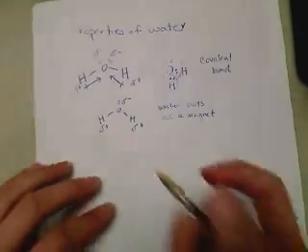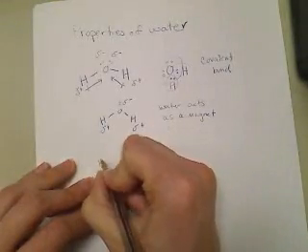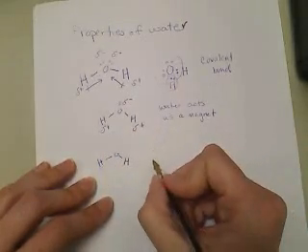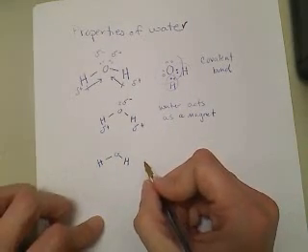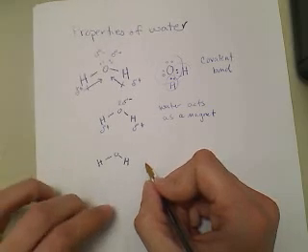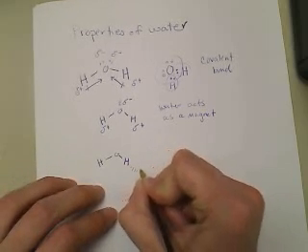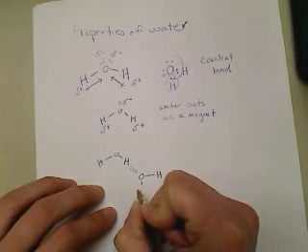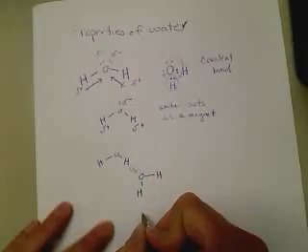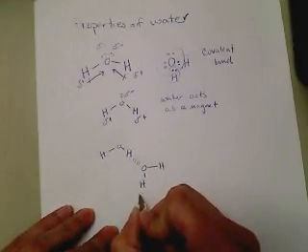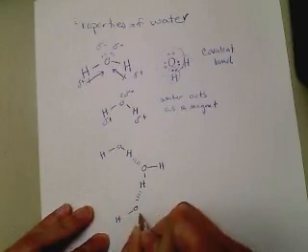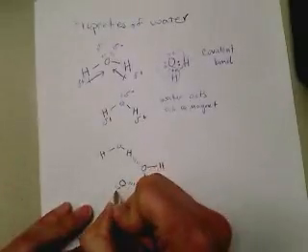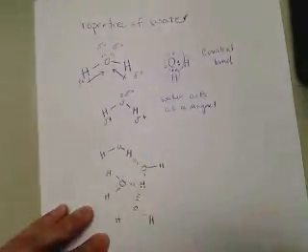So when you have a bunch of water molecules, they're going to hydrogen bond with each other. And if you guys remember, you can only hydrogen bond when you have an H bonded to an F, an O, or an N. So this negative part of the oxygen of the water molecule is going to interact there, and then we're going to have another water molecule that's going to interact here. And so you can see that water ends up making this network, okay?